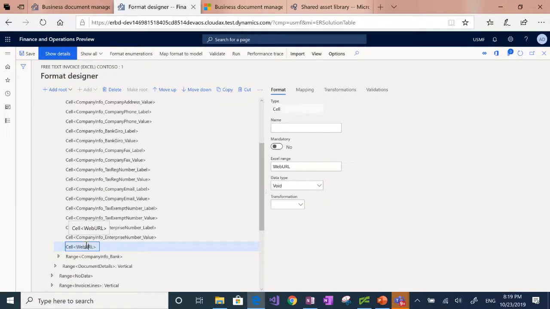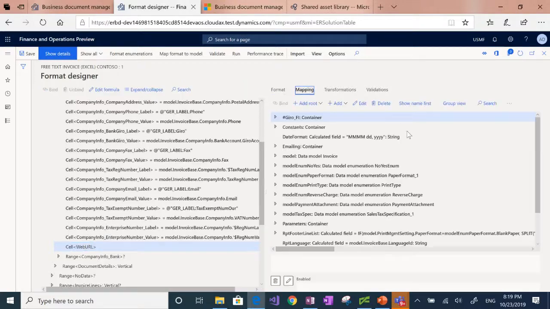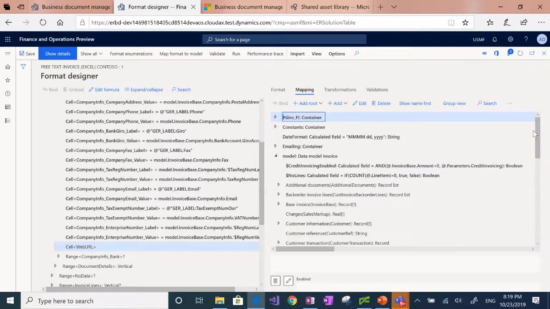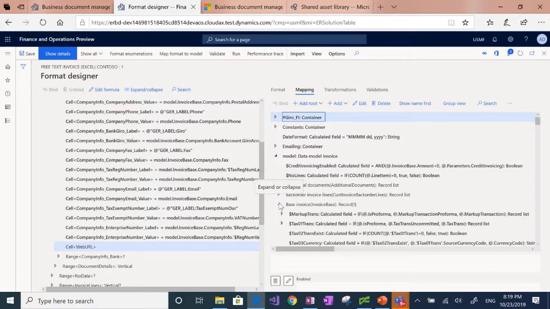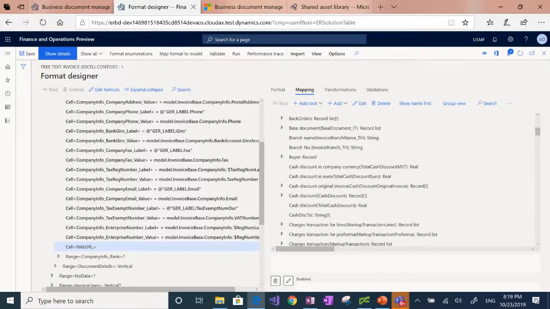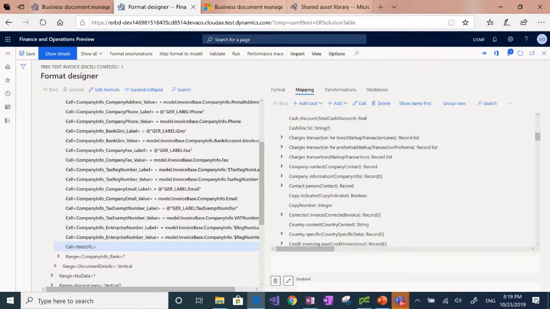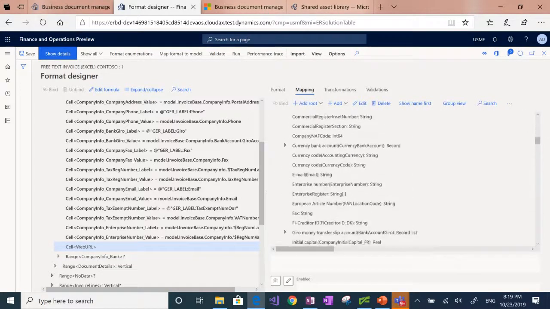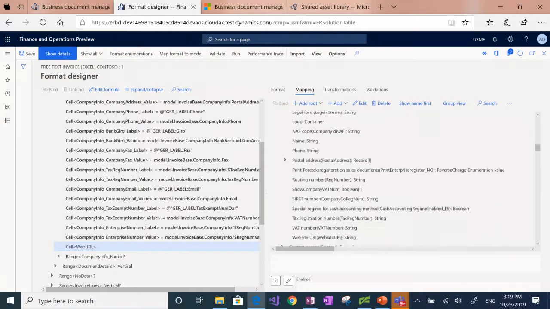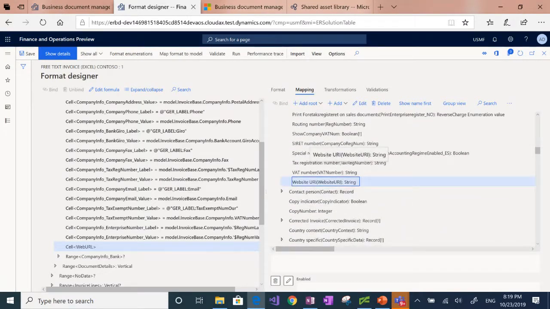Yes, so my new range is here, right? What I need to do now is map it to the invoice data model. So we have the definition of available data sources for the data model here, and as I said, I need to add a website of my company. So I'm going to the company information, and I need to bind, actually link, this web URL with the website of my company.